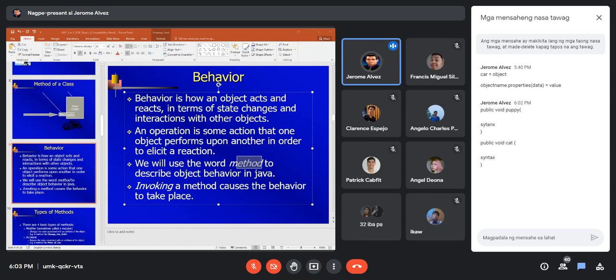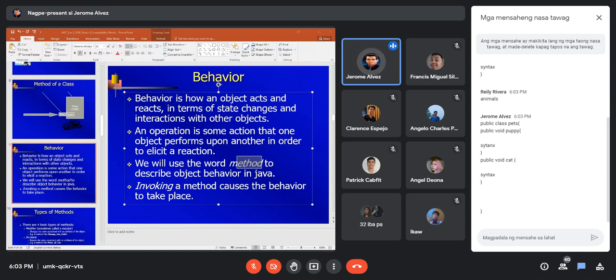So, tapos, pwede sila ngayon public class pets. Inside the public class pets, pwede naman din animals, yeah. Pwede. Ayan. So ganyan siya. So under public class pets, handle ni class pets si public void puppy and si public void cat. Okay?